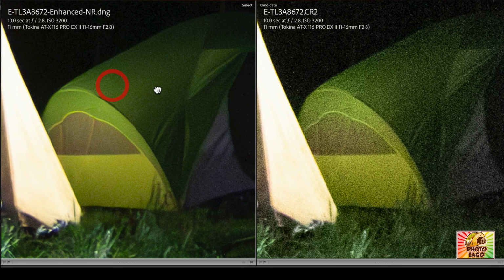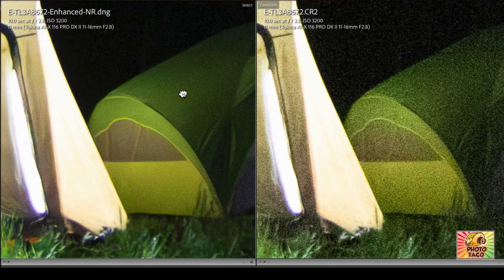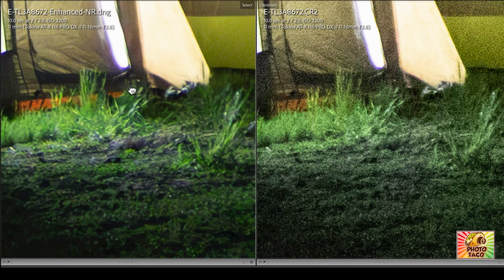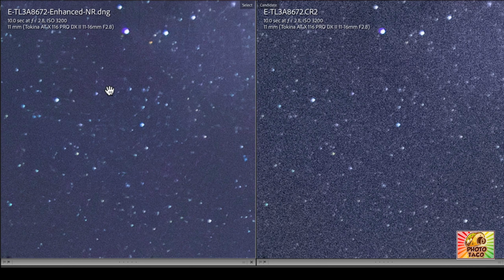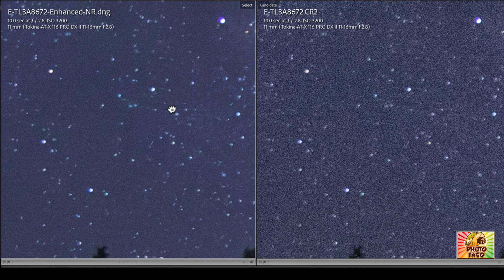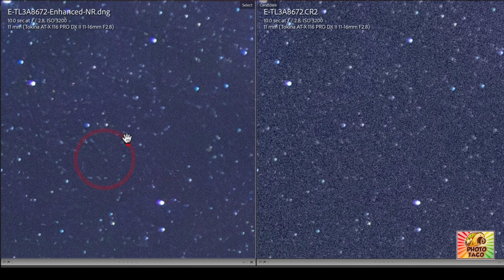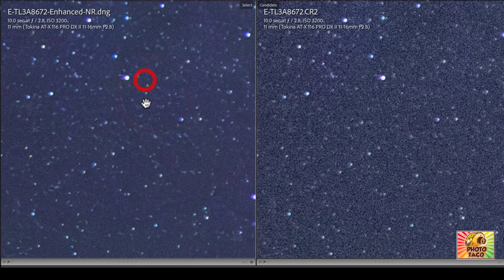Okay, let's see what it looks like for the auto noise reduction for Lightroom. It's still a little over grainy to me. I think we need a little bit more noise reduction, but the details are fairly good still in the tint. And let's see if we get artifacting. Oh, we get a lot of artifacting. This is more than Photo AI had. I think I see more artifacting in this, in the sky here.